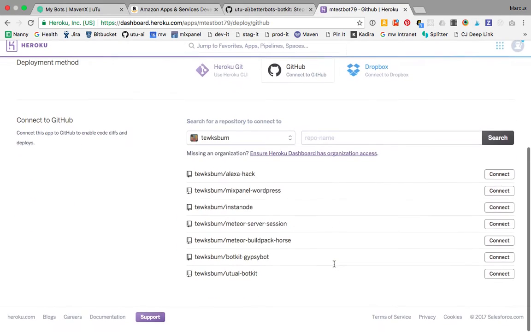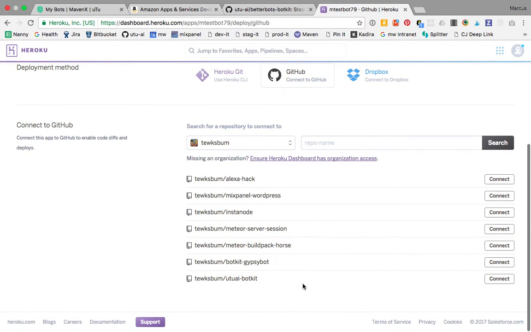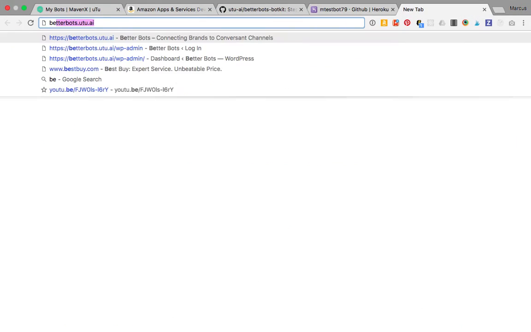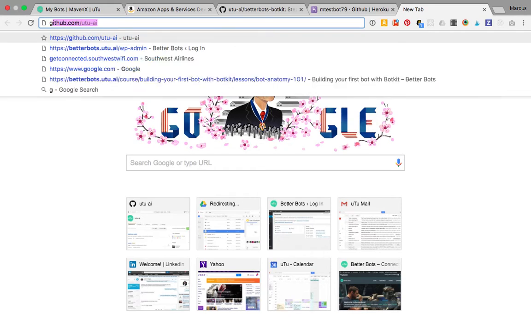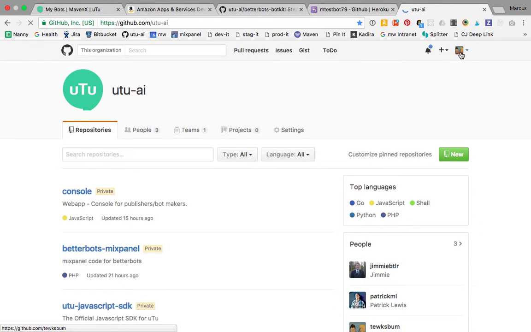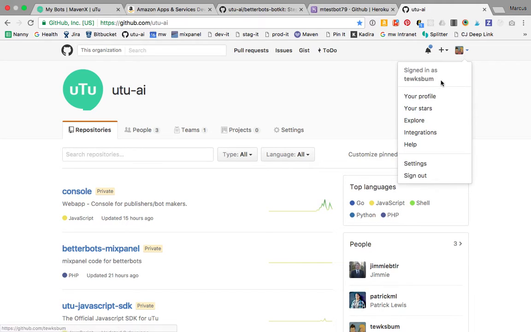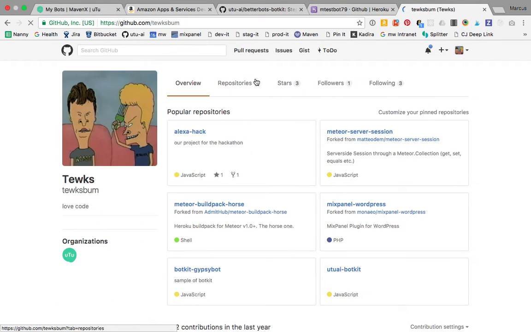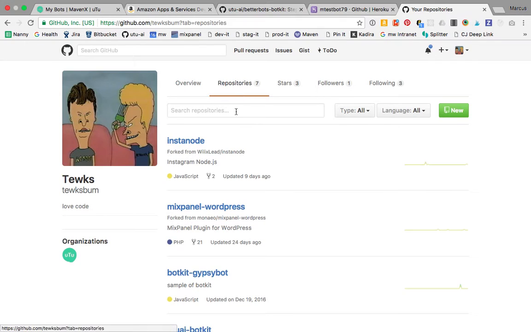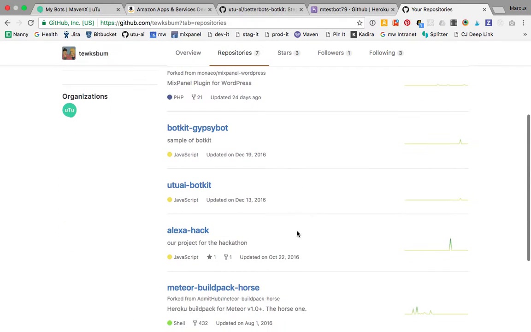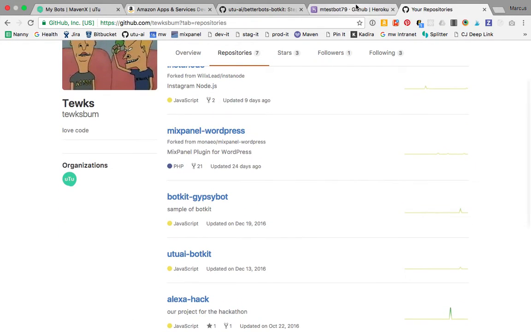The repo, I can see all the repos that are listed under my name. So if I went over to GitHub and looked at myself personally and looked through all these fabulous repos I have, this is the list that I could be looking for.